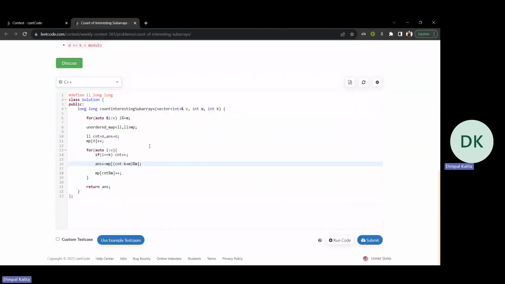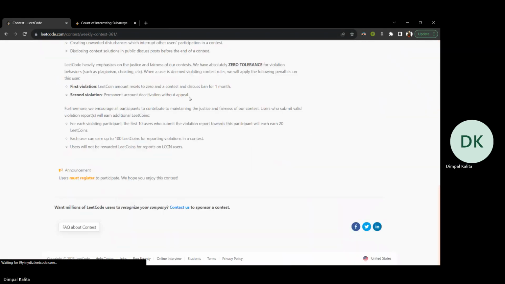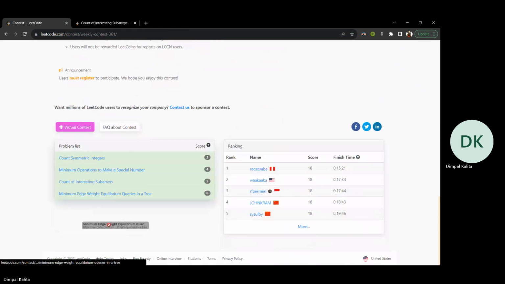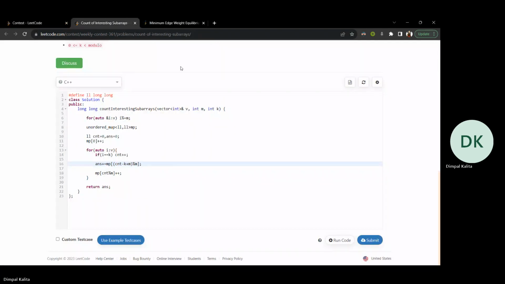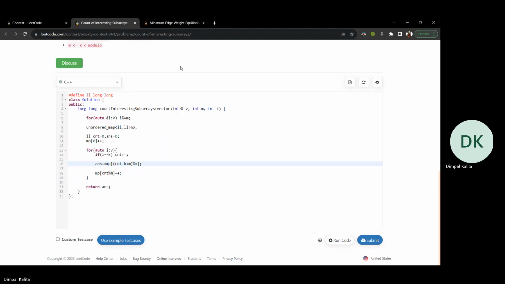That is the whole solution of the third question. I hope the solution is clear. Now moving on to the fourth question.